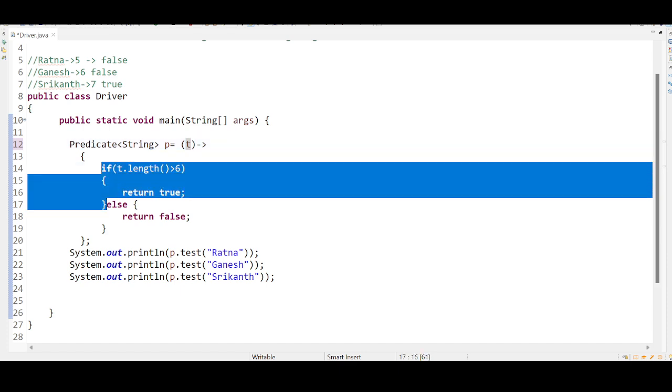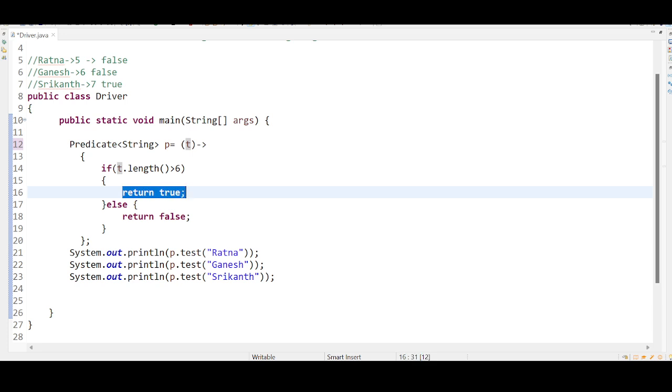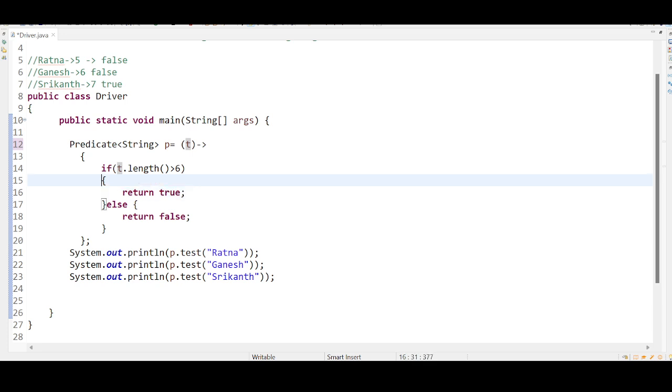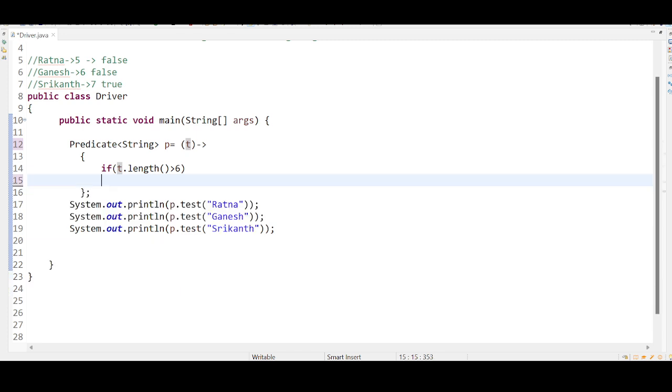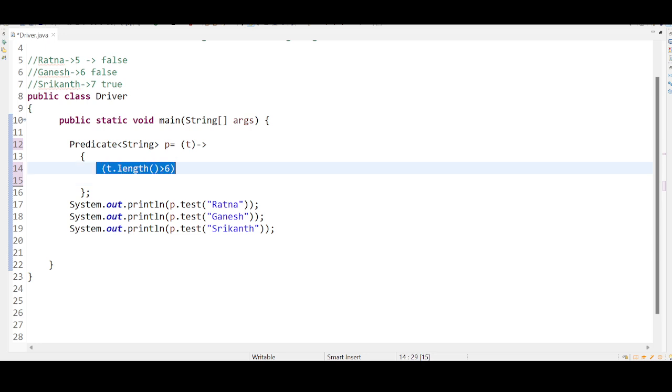Inside the body of the if condition, only one return keyword is there. That is the case, so this is not required. You can place only the condition itself. And the body of the lambda expression is only one line again, so this parenthesis is also not required.